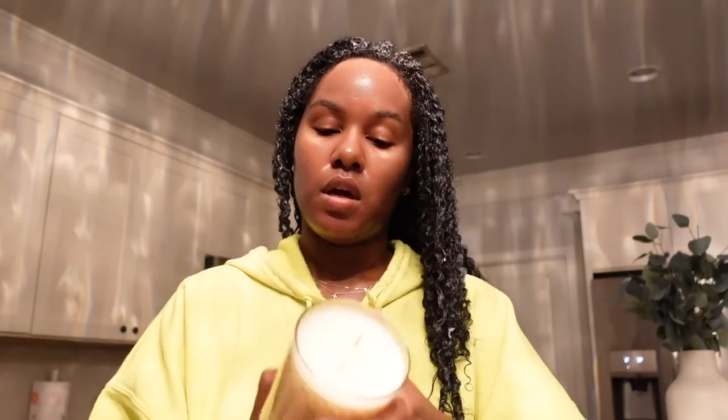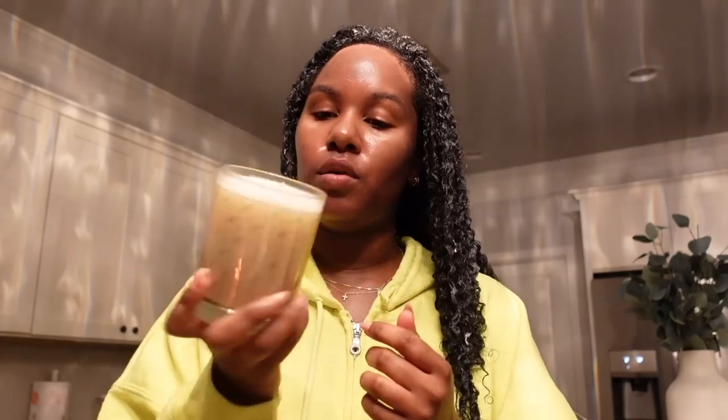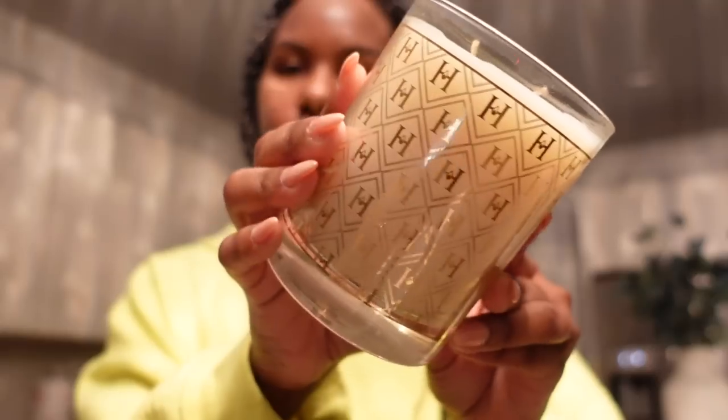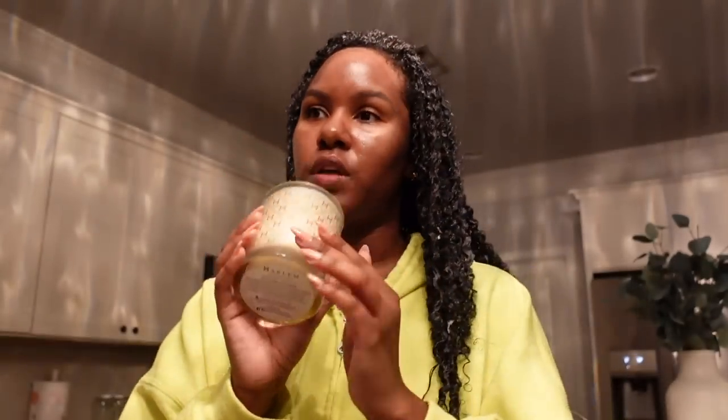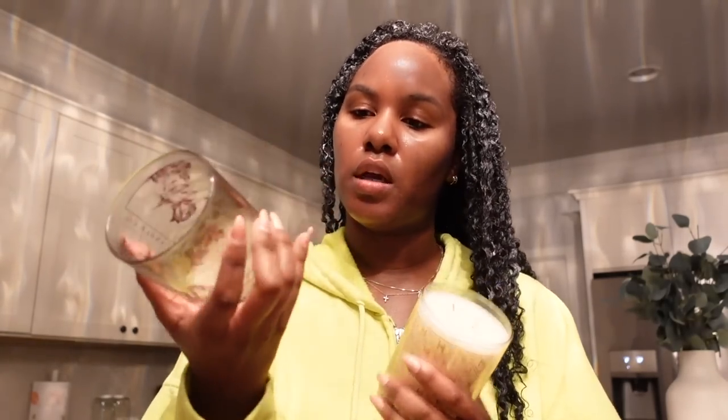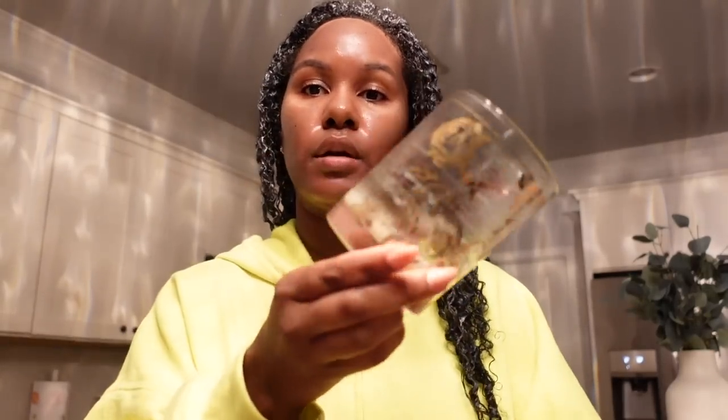But she got us some candles for our birthday, and we're just now getting to our P.O. box, because I'm not gonna lie, we check our P.O. box like once a month. She got us some candles from the Harlem Candle Company. You guys know this is one of my favorites, but this one has this really pretty emblem on it. So we haven't burned this one yet. Kendra actually had this one on a coffee table and completely burned it down. This is the James Baldwin candle. Love brought you here. Yeah, this is the James Baldwin candle. It's gone. We burned it down already.